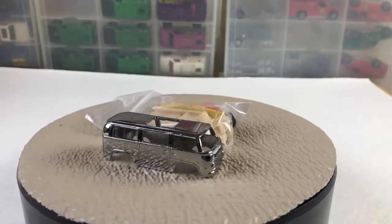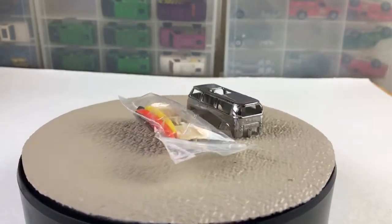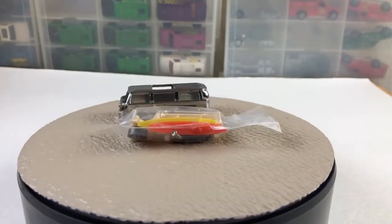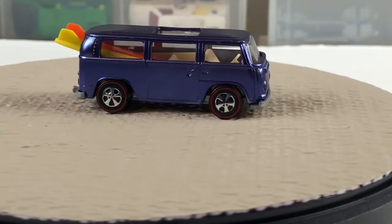Started with this. This is what we finished with.